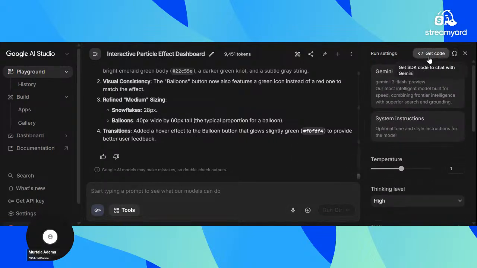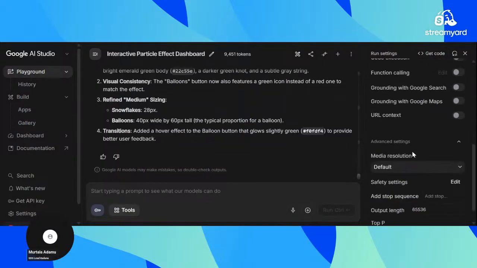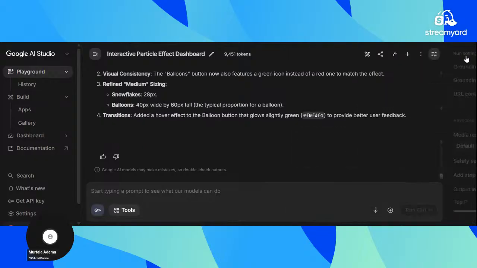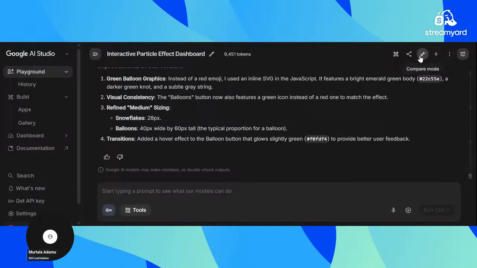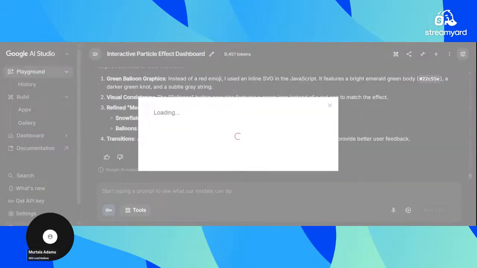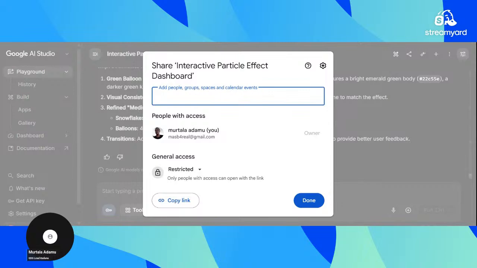We said get code, SDK, run settings. So my deploy should be around here. Let me cancel this. Share prompt. Boom. Make this an app. Share prompt. Let me see. Share. Oh, I think this is a new feature.